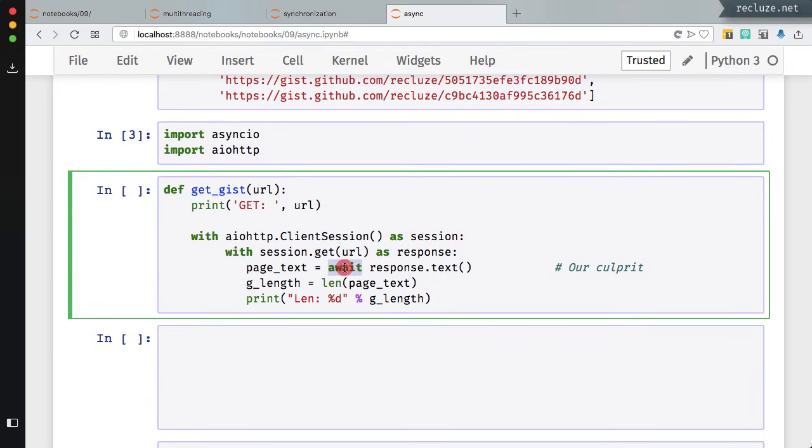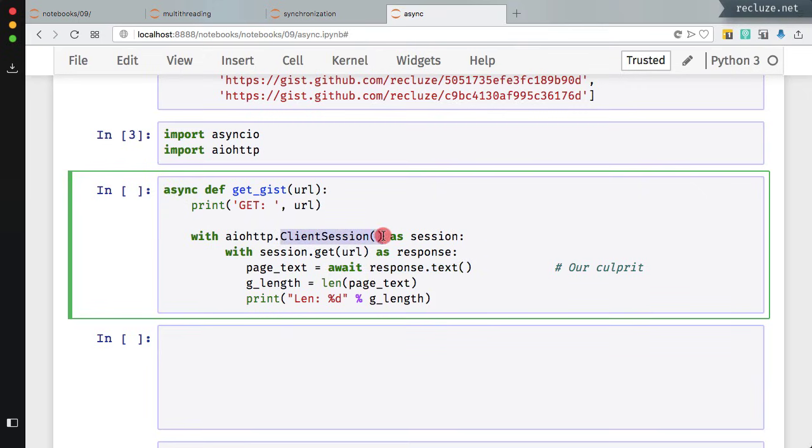Now, because we have this await keyword over here, it means we're doing asynchronous programming. And because of that, we have to define this function as async. So we have two new keywords, await and async. And that is why sometimes this type of programming is called async await type of programming. So we have a function that might be slow, and because of that, we want to create asynchronous programming. So we put await over here and we define this function as async.